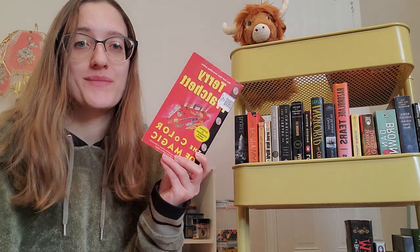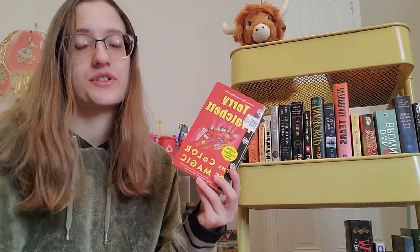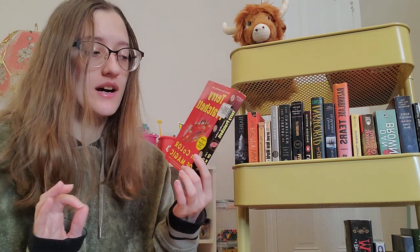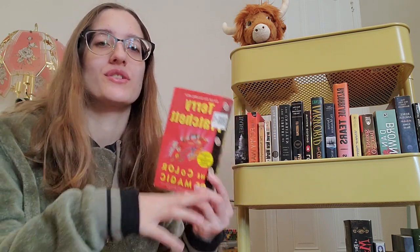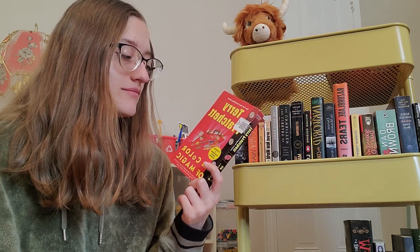Then we have The Color of Magic by Terry Pratchett, the first book in the Discworld series, which, I mean, there are a lot of different starting places in the Discworld series, but I believe this is the first one that was published, so I'm gonna read them in publication order. I feel like that's the safest bet for me to not lose my mind, because there's, what, 40 something Discworld books? Crazy. But there's a lot of standalones and smaller series within the larger world, so it's not like one continuous thing. But yeah, I'm going to make my entrance into the Discworld series soon.